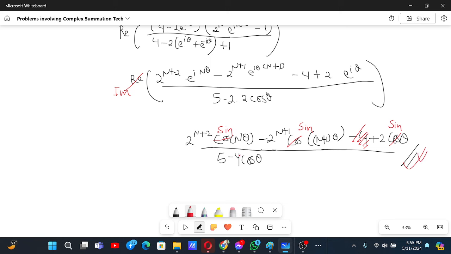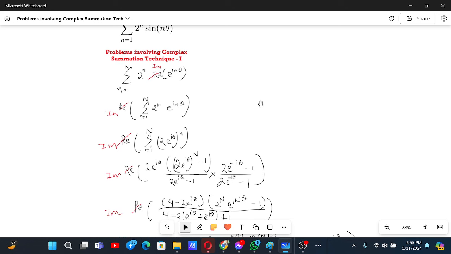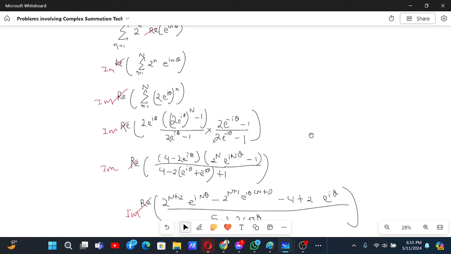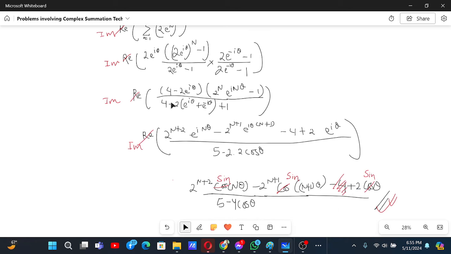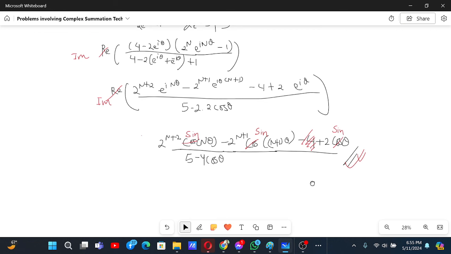Let us just recap how we solved this. All of these are actually imaginary. Yes, imaginary. Okay, now good. So we first use sine theta as the imaginary part of e to the power i n theta. The two exponential functions we combine, and then use the geometric sum formula, and then try to make the denominator just the real part, and then found the imaginary part from the numerator. The denominator is just the real part, so find the imaginary part over here. That will just be the imaginary part. So that's why the eventual goal was met, and we got the answer, which is this thing.